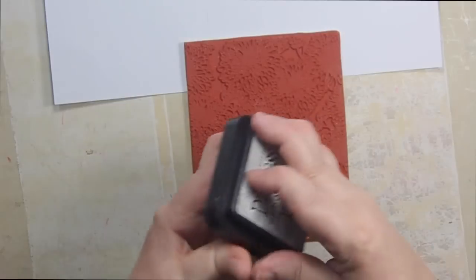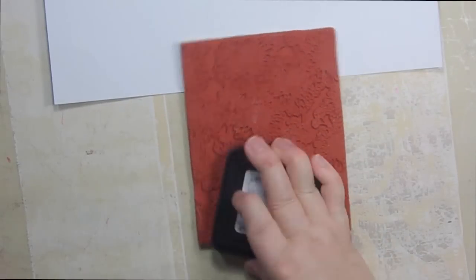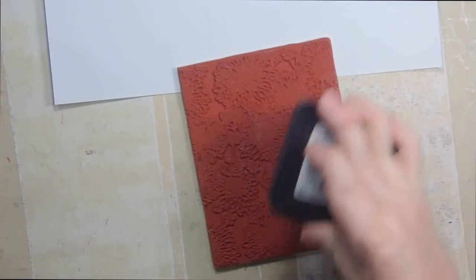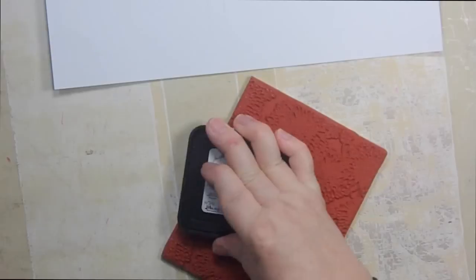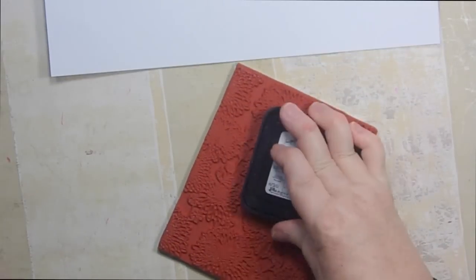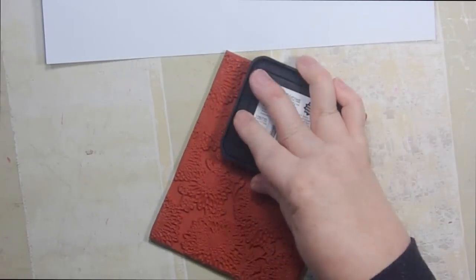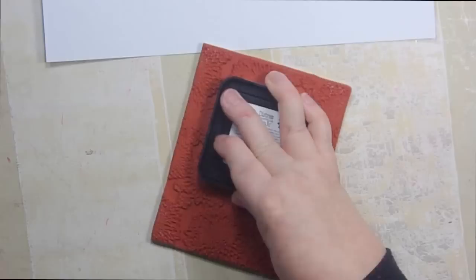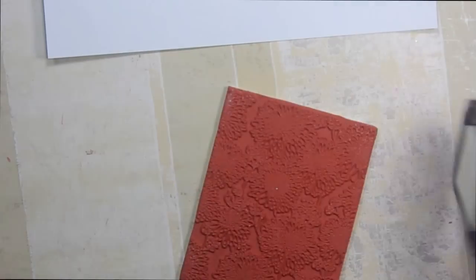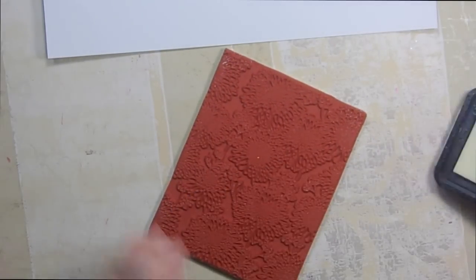I'm using Tim Holtz Embossing Distress Ink because I got a bunch of glitter in my other one and it was driving me nuts. So until I buy another Versamark, this is what I'm using. The only thing I don't like about this is the pad is not that much higher than the plastic itself, so it makes it really hard to get in those spots that you need to make sure you're getting into. Okay, I think we got it. If we didn't, we'll know in a second.